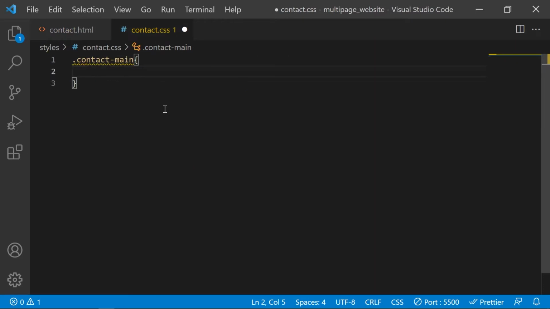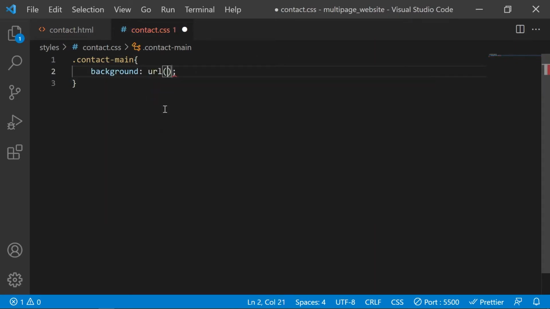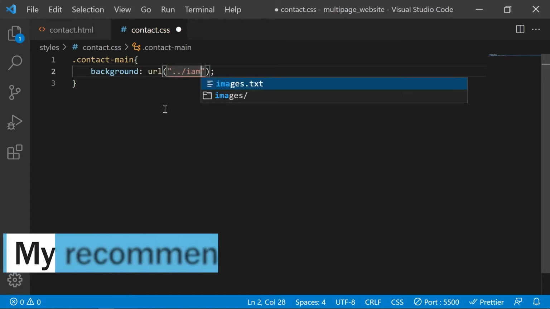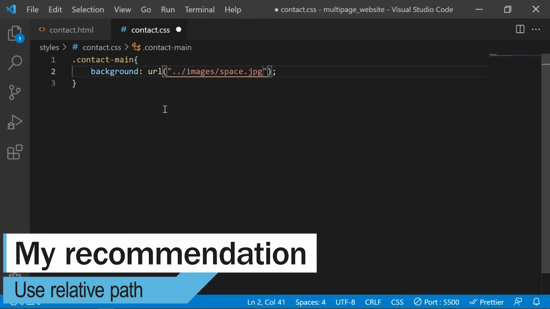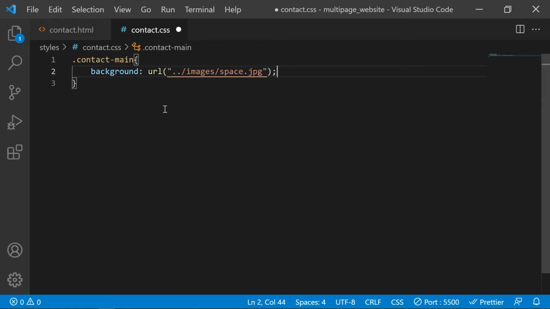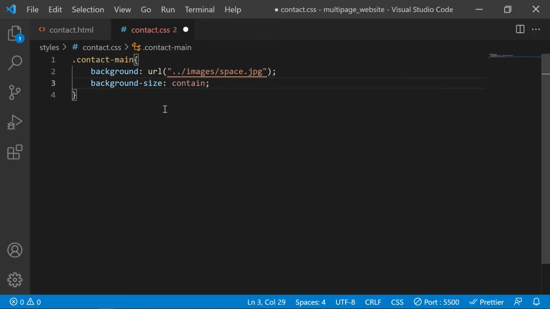Inside it I'm gonna do background URL, go back to our images folder, and grab the image some space.jpg that I picked from the official account of NASA on unsplash.com. The background size will be cover, not content. It's cover, so the background covers our whole screen.